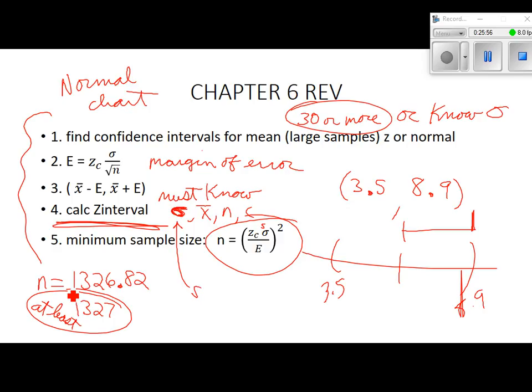Remember to find your critical values. You're on the normal chart. I can't remember for sure on the test, but you might want to circle this little thing right here at the bottom of this normal chart, because that's probably where you're going to get most of them. Most of the time, our confidence intervals are 80, 90, 95, and 99. If it's not that, then we have to go through and find them the long way.